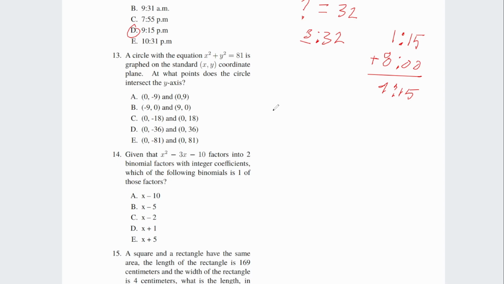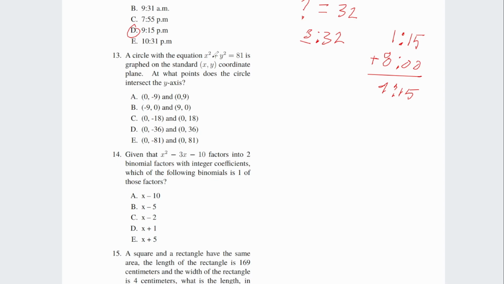Okay, question 13 looks very complicated because we're supposed to graph things in our heads, except it isn't really if we know what is going on with graphs. Question 13 looks like it has potential to be complicated because on first impression, you might think, my gosh, how am I going to graph this circle in my head? But it's really simple if you really look at it. And you don't even really need to understand how to graph a circle. You should know how to graph a circle, but you don't need to.